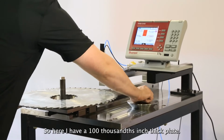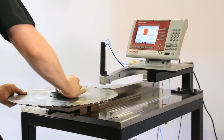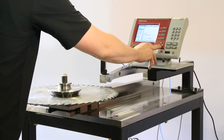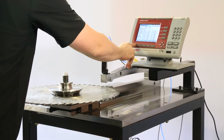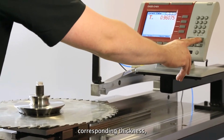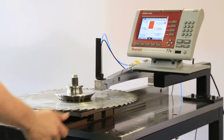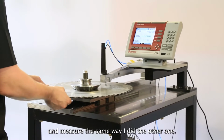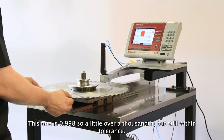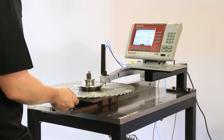So here I've got a 100,000th thick plate. So all I need to do is go back to menu, change my part number for the corresponding thickness, go back to my bar graph view, and measure it the same way I did the other one. This one's 0.998, it's a little over 1 thousandth, but it's still within tolerance. I mean, we can still use it.